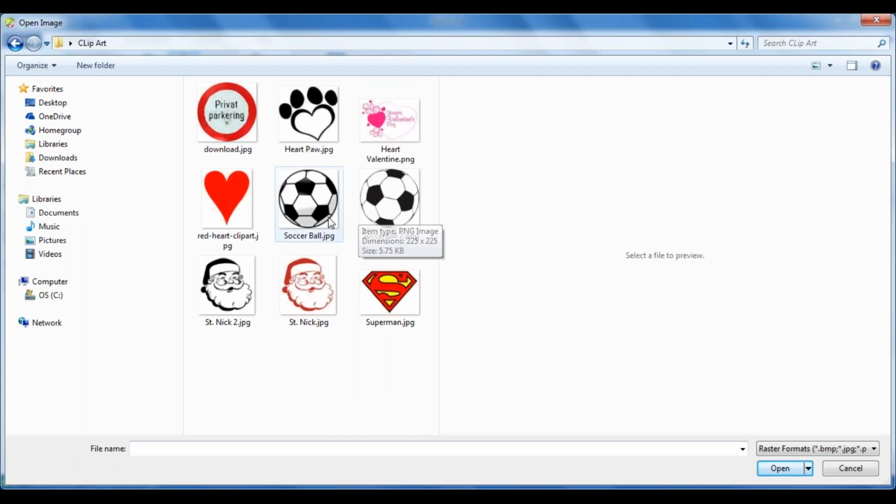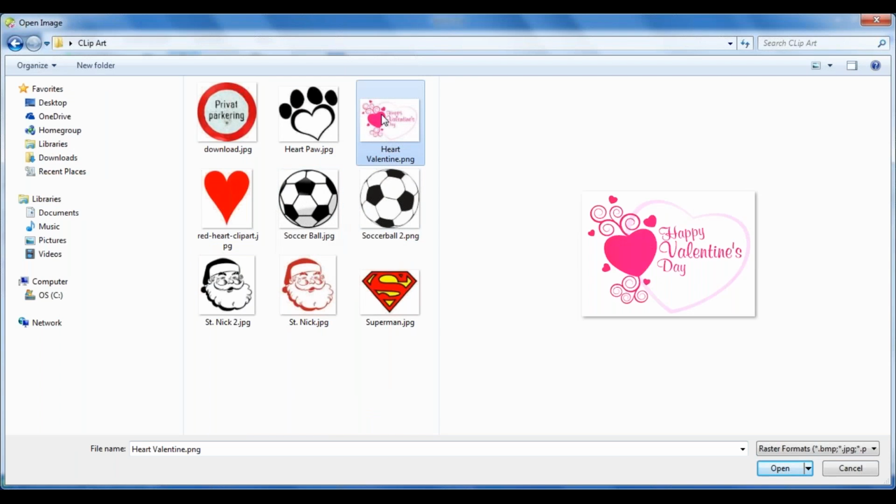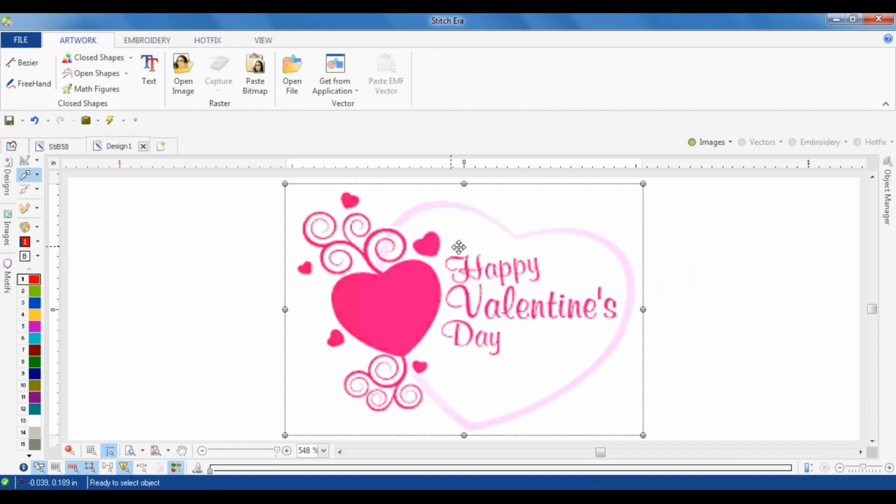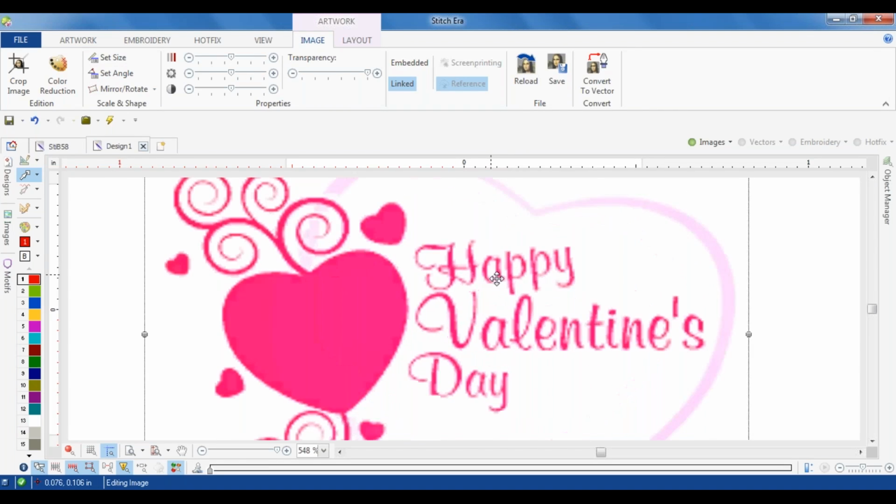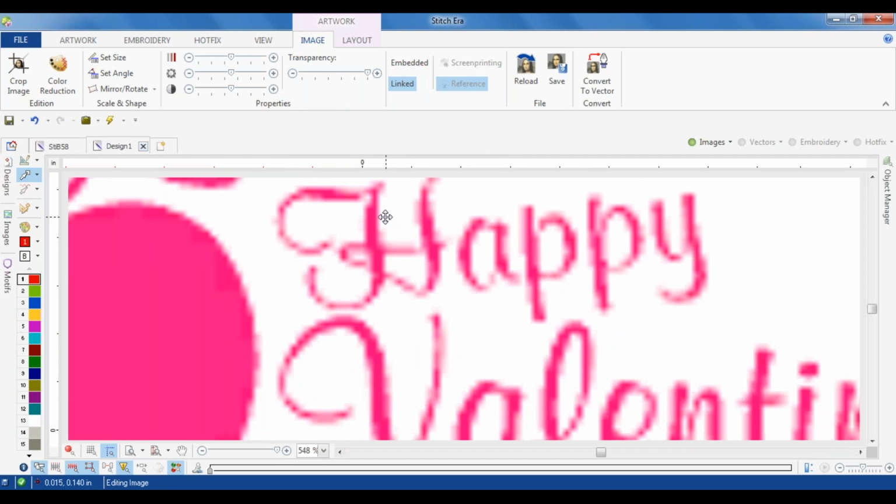All right, so let me choose this heart right here. This is a Happy Valentine's Day design. Right away you can see this is a very low resolution image.